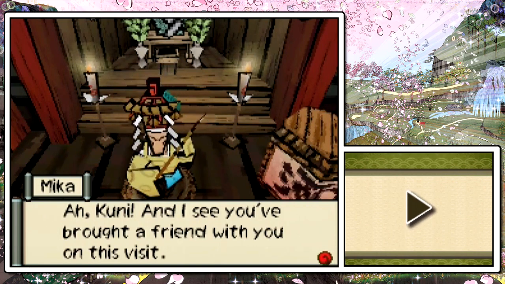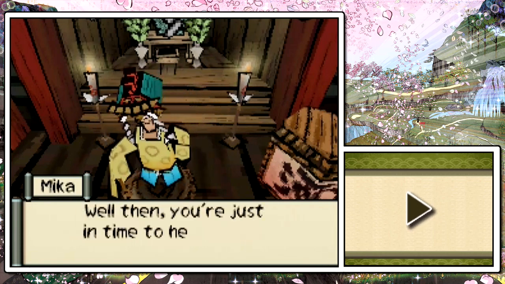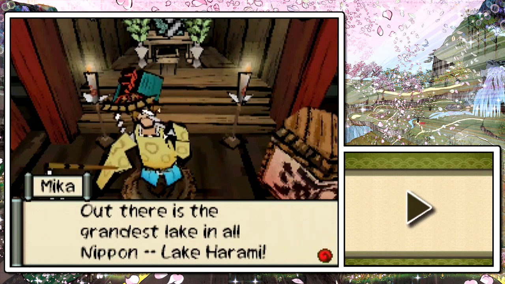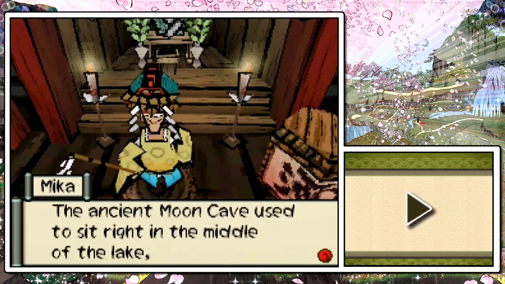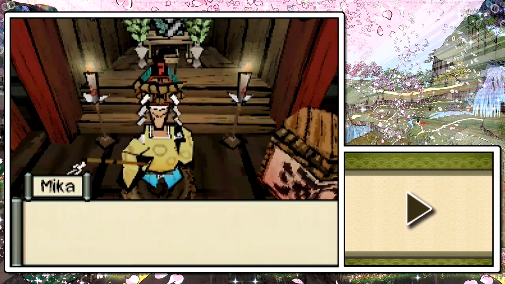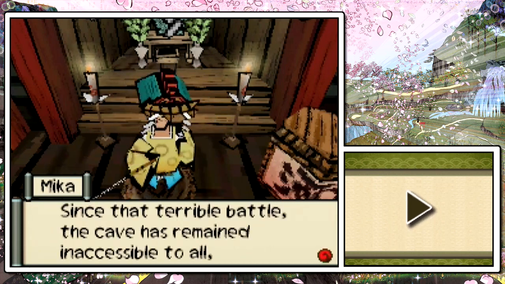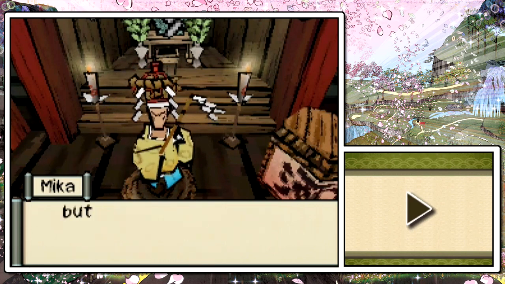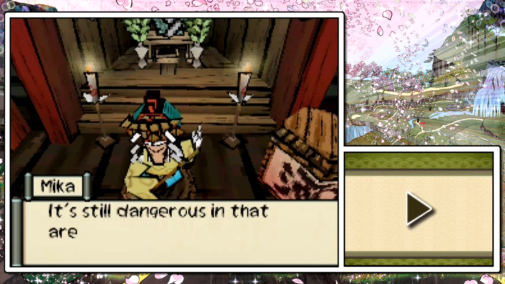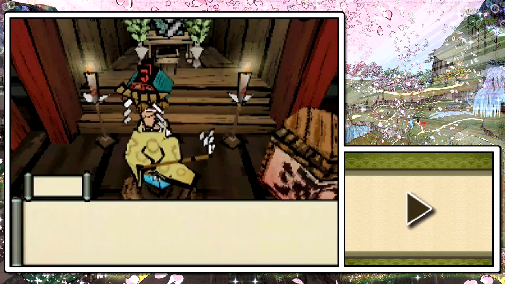Ah, Kuni, and I see you brought a friend with you on this visit. Yes, sir. This is my new friend. His name is Mutt. Well, then, you're just in time to hear my tale of the lake. One of our grandest lakes in all of Nippon, Lake Harami. The ancient moon cave used to sit in the middle of the lake, but it was destroyed not even a year prior in the fierce battle between Orochi and the great Amaterasu. Since that terrible battle, the cave has remained inaccessible to all, but despite that, it remains my duty to watch over this moon shrine. It is still dangerous in that area, so don't go near there. Do you understand, Kuni? Yes, sir, I do.